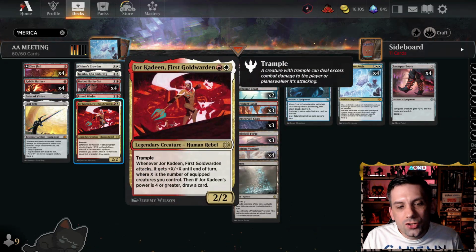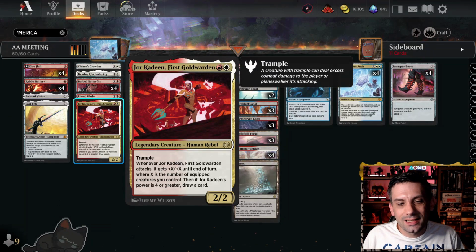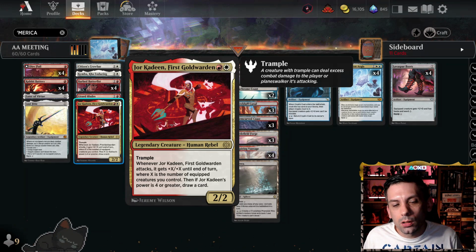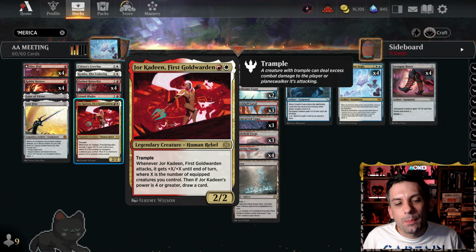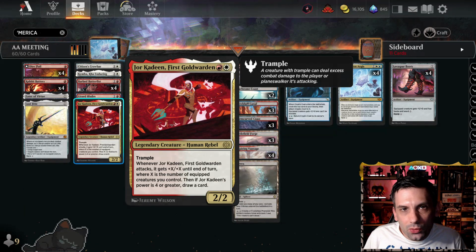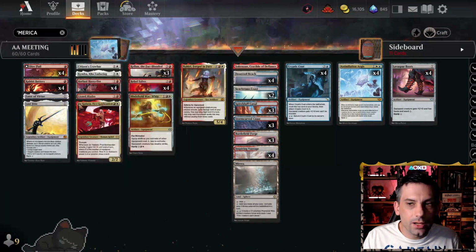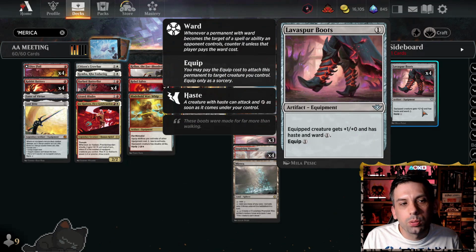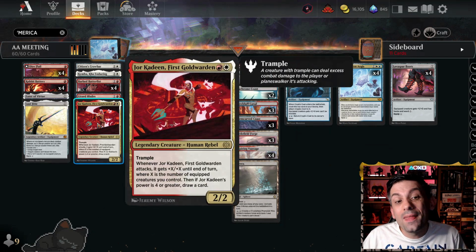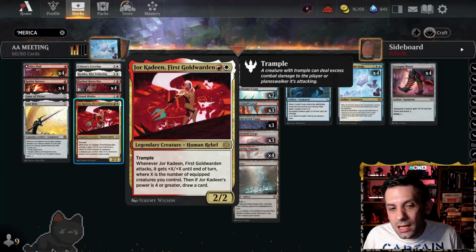We're also going to run 1 Jeskai Deen, another legendary. It's a 2/2 trample for 2. When he's equipped, just when he attacks at all, he gets +X/+X until end of turn, where X is the number of equipped creatures that you control. And then if his power is 4 or greater, draw a card. So what's cool about him is even if he's the only creature on the board or the only creature equipped, you equip him with something like a Rabbit Battery or a Lavaspur Boots, he gets the +1 attack from either of those and the haste from either of those, and then swings and gets the other +1 attack from his ability, and he does become a 4-power creature.